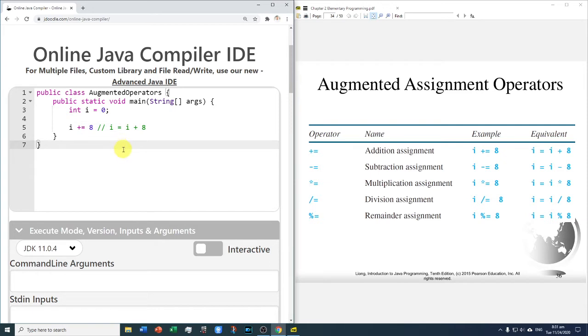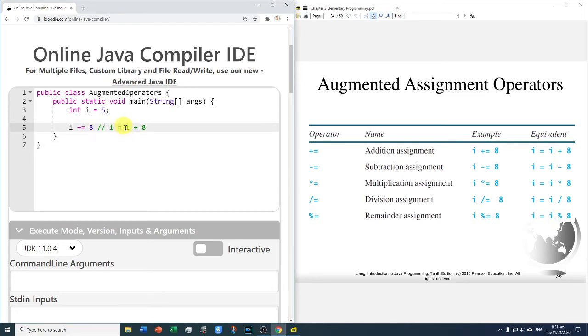So what this means is, whatever the existing value of i is in this line in your code, you add 8 to it, then its new value would be the total value of this equation here.